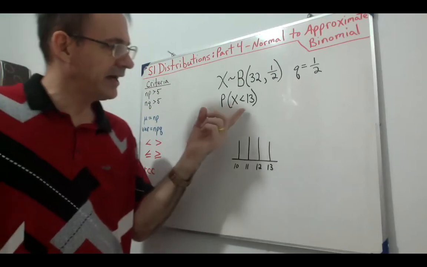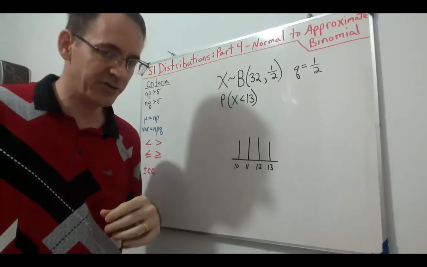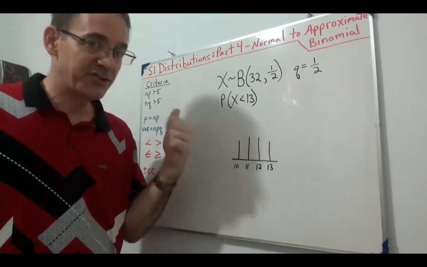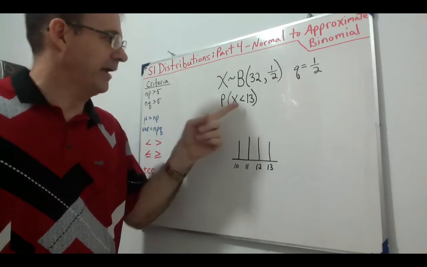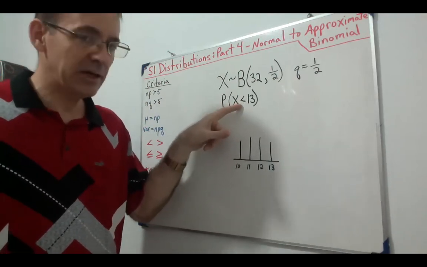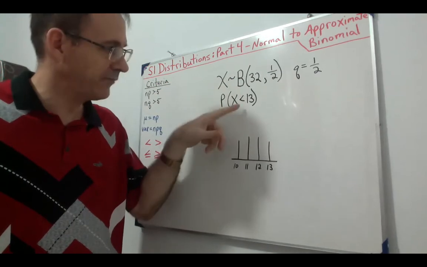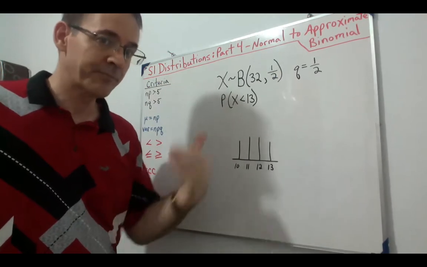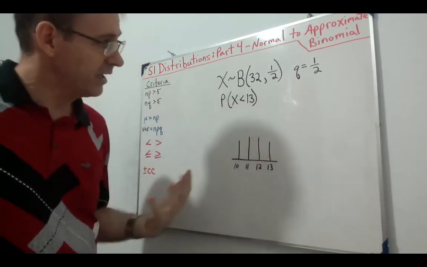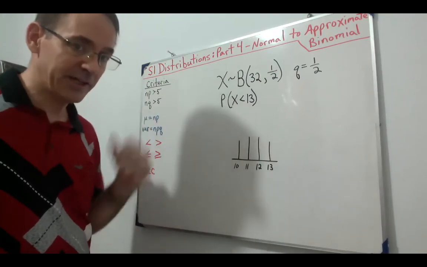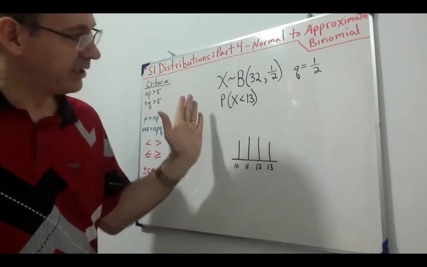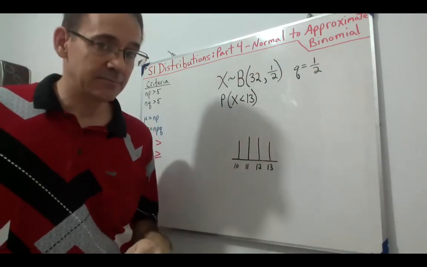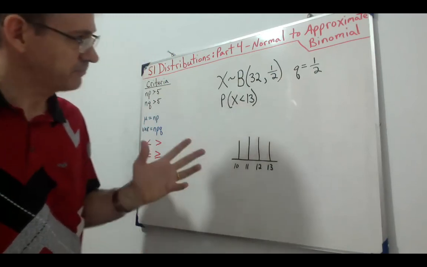Now all of a sudden we have a much bigger sample set. If we want to calculate this using the binomial distribution, we would have to calculate all the way from 0, that is no one has a bicycle, up to 12. Notice there's no equal sign. Since we're dealing with binomial, we have to consider the inequality. 13 is not included, so we would stop at 12. From 0 to 12 is still 13 calculations. That's a lot. Doing 13 to 32 is still a lot of calculations.